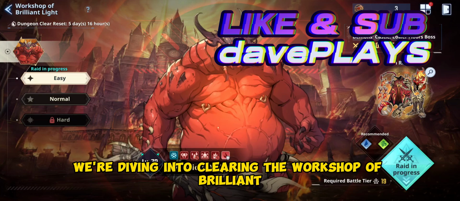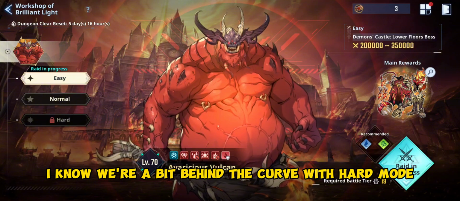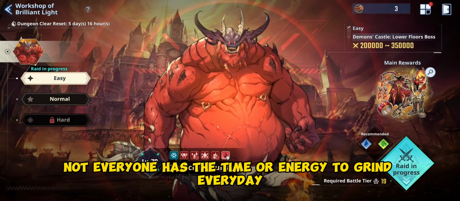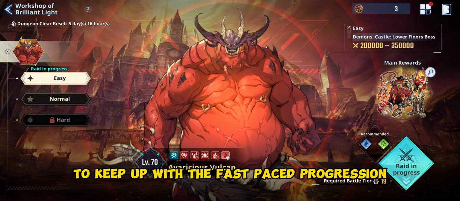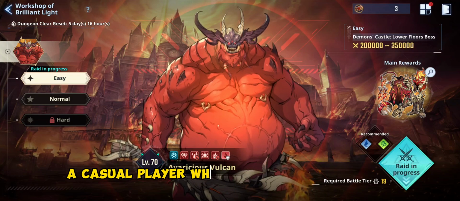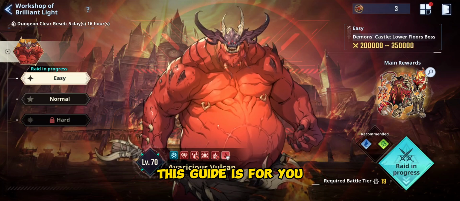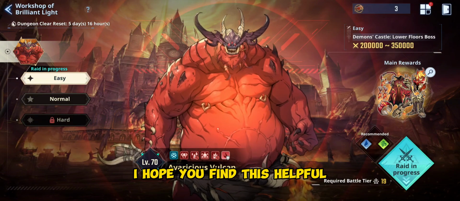Today, we're diving into clearing the workshop of Brilliant Light, Easy Mode. I know we're a bit behind the curve with hard mode being the latest update, but I believe this is still valuable for many players out there. Not everyone has the time or energy to grind every day to keep up with the fast-paced progression. Whether you're someone who logs in just to complete dailies, a casual player who enjoys taking the game at a more relaxed pace, or a new player to the game, this guide is for you. So if you haven't cleared easy mode yet and you're looking for some tips, I hope you find this helpful.